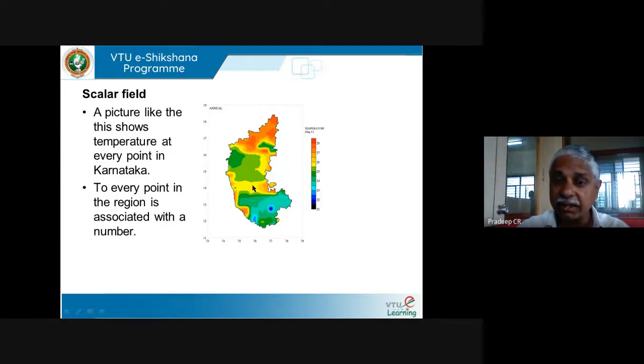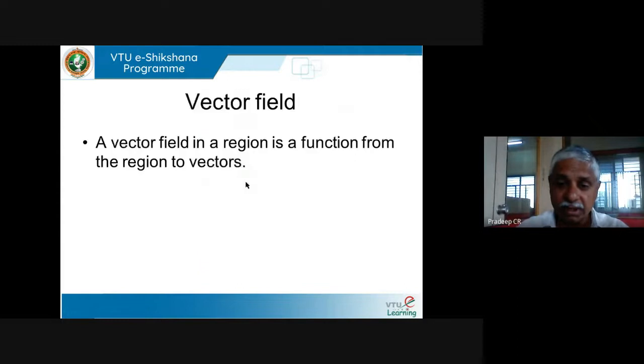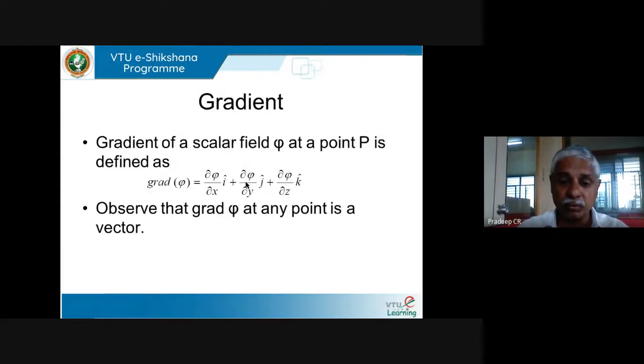Now, gradient will tell you. So temperature will not change in the same way. For example, if you are already in the green place and you go towards this, temperature will not change too much. But if you come towards this side, temperature will change dramatically, much more. So there will be a direction in which change is maximum. That direction is the gradient. That's the physical significance. I won't have time or energy to tell you the details of this, but keep that in mind. It will help you to understand.